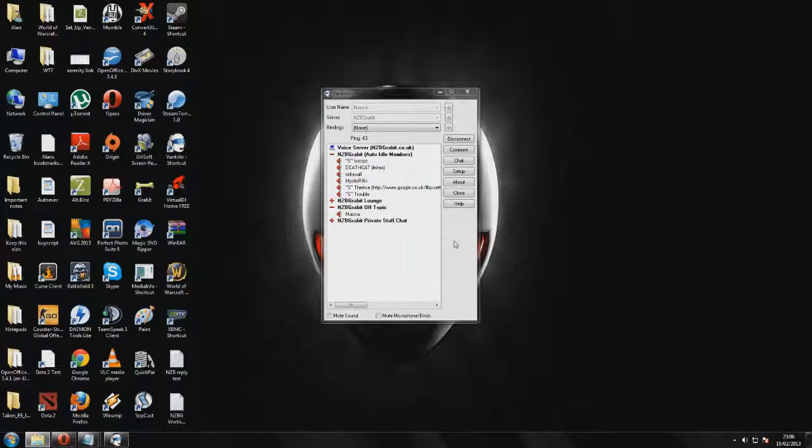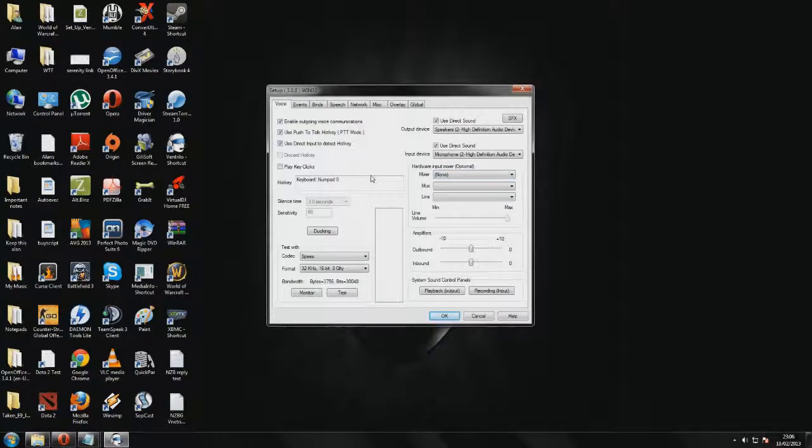This is my first video tutorial, and today I'm going to cover some of the more advanced features in Ventrilo. As you can see, I've already got Ventrilo open, and down the right hand side here you'll see these tabs, and the tab you want to go to is the Setup tab. Go to Setup, click it, and it'll open another window for you. Now across the top you'll see these more tabs, and we will go through some of these other things later on, but for now I want to stick with the voice tab.